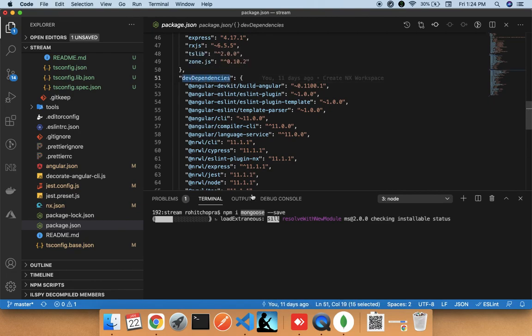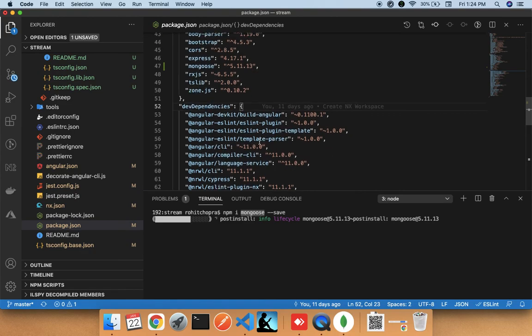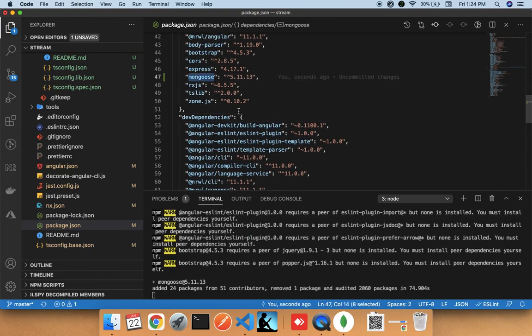Since Mongoose is required when the application is running or deployed on the server, I have used --save. Otherwise, I would have used --save-dev. Okay. So it has added Mongoose here.